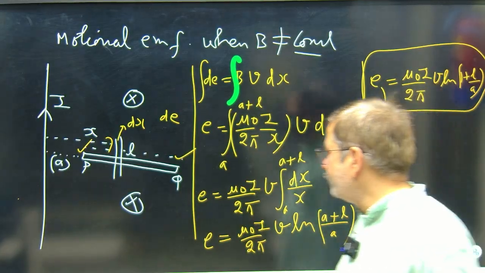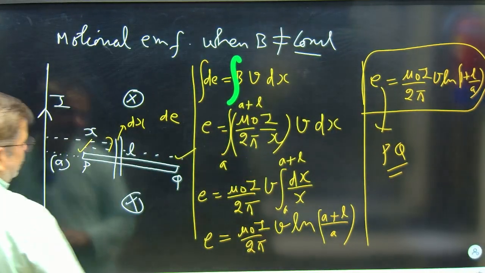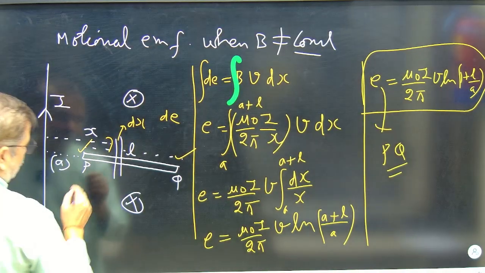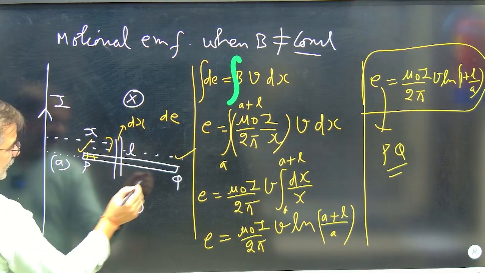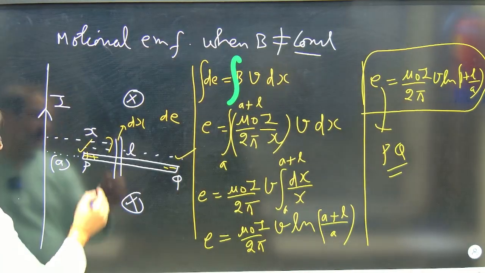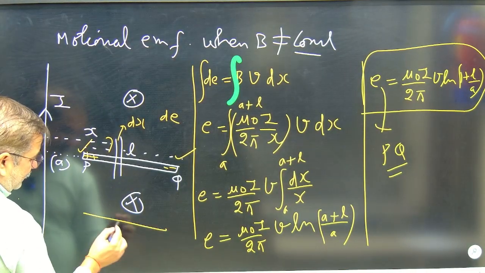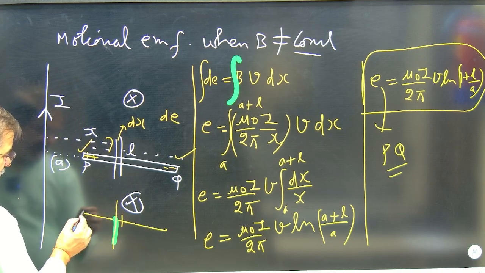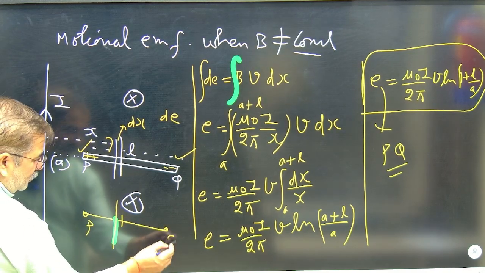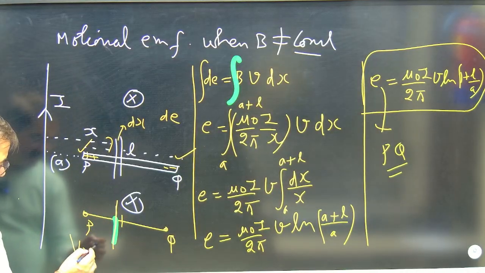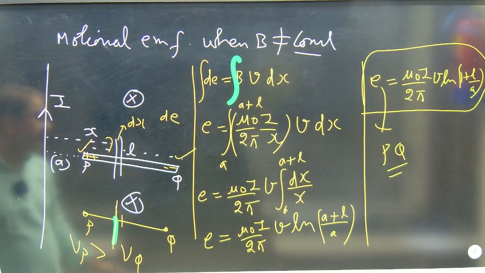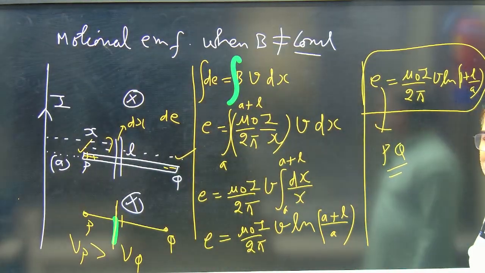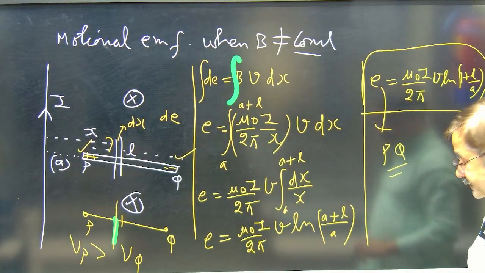And if I have to see the polarity also, for which end will be positive and negative, use V cross B, the magnetic force on the rod. All the positive charges will shift to this side and negative charges to the other side. So this moving rod will behave like a battery with this type of arrangement. This is the end P and this is the end Q. The P end will be at higher potential, Vp is greater than Vq. So this is how the EMF is developed for a varying magnetic field.